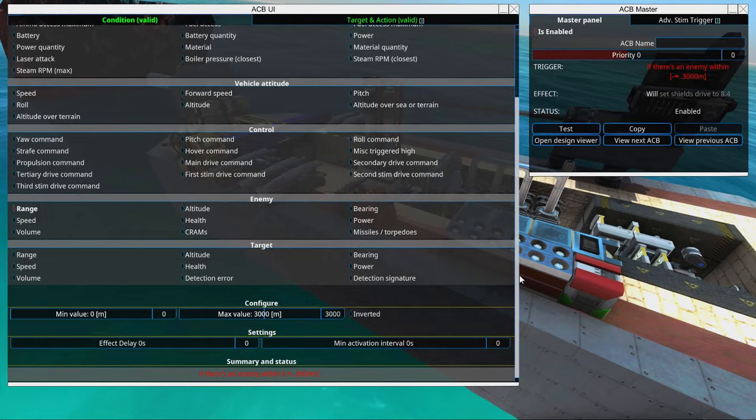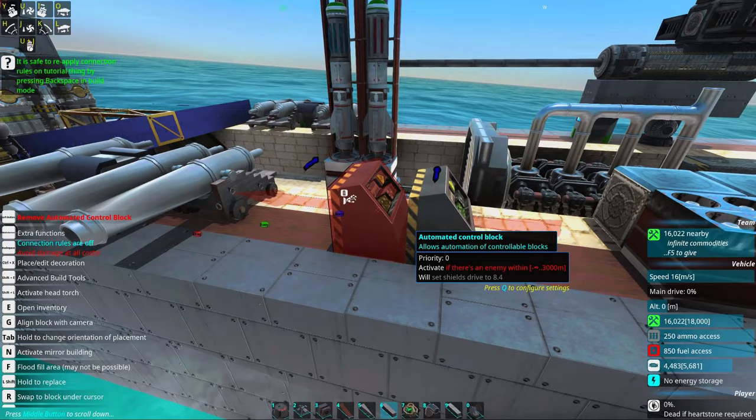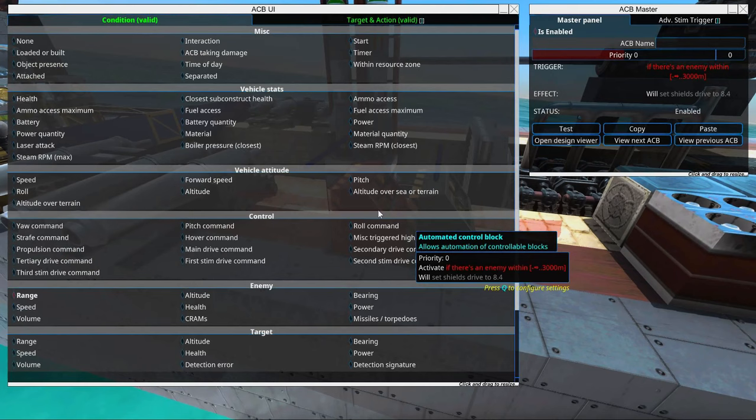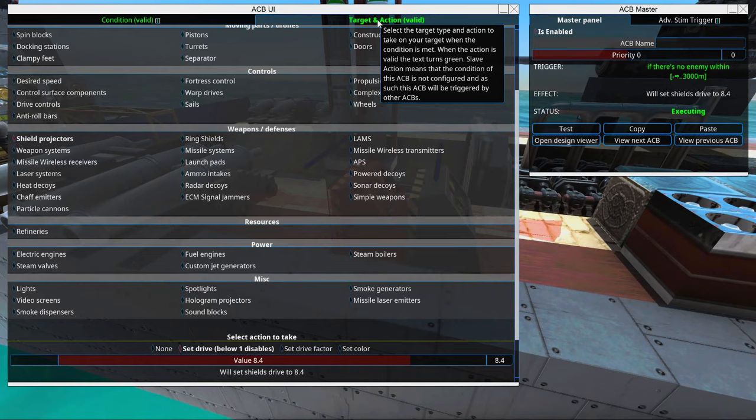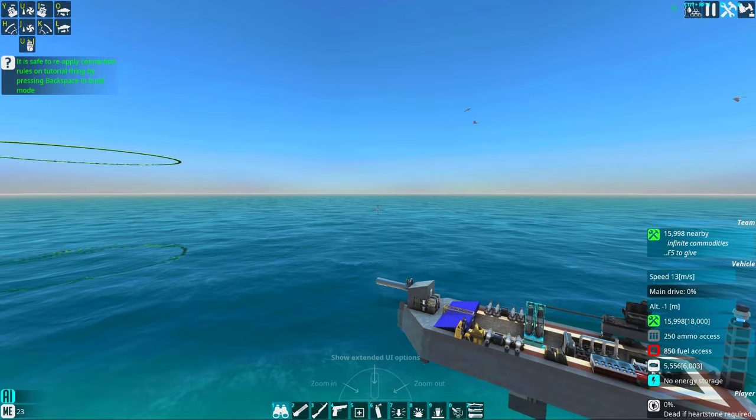Then you want to go to this one. You can click Ctrl C and we copy the settings on this block here. And then we click Ctrl V on this block and we paste the settings. Then we go into the condition and we invert it. Here you can see now the shield is active. Then we go to this one and we set the drive to 0. So now we will only have a shield online if there is an enemy in the vicinity.